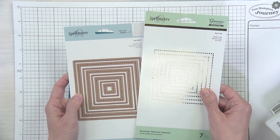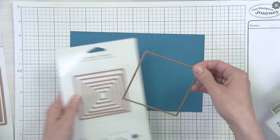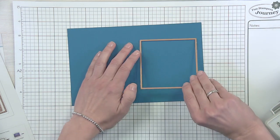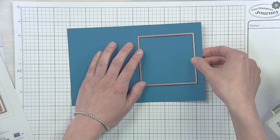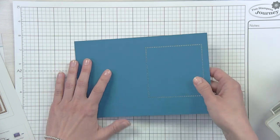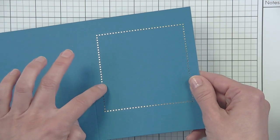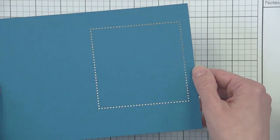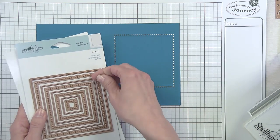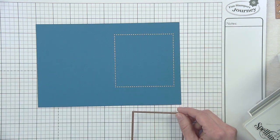What I'm going to do right now is demonstrate the glimmer process. Anytime you're doing die cutting, piercing, and glimmer, you always want to foil first. So I'm going to take the largest frame here - if I were glimmering it live I would tape this down, create a hinge, then slide my foil under it and glimmer it. Let's pretend I did that. It doesn't make the sound of an embossing tool, but let's pretend it did. What color foil? I just used gold - perfect for St. Patrick's Day!